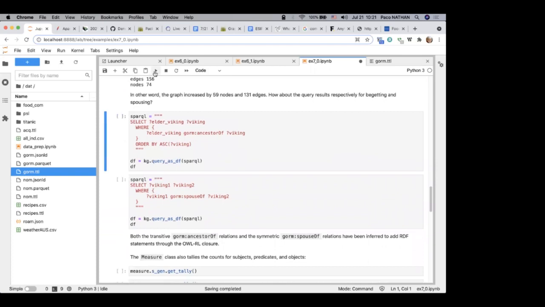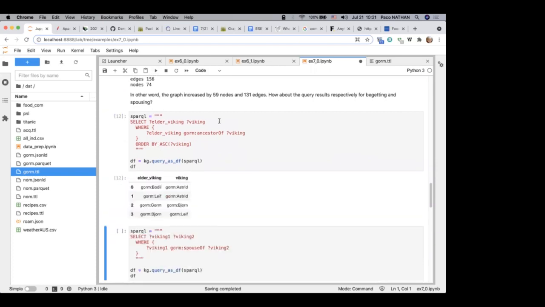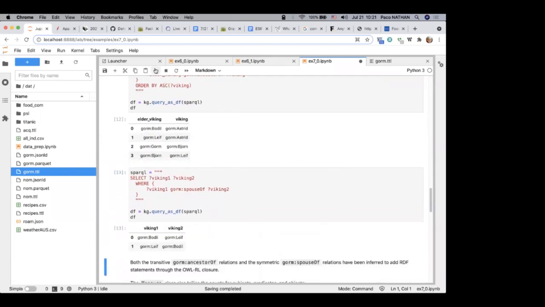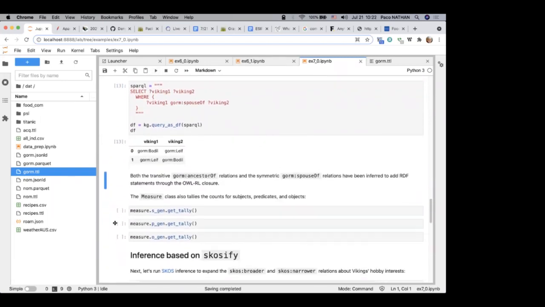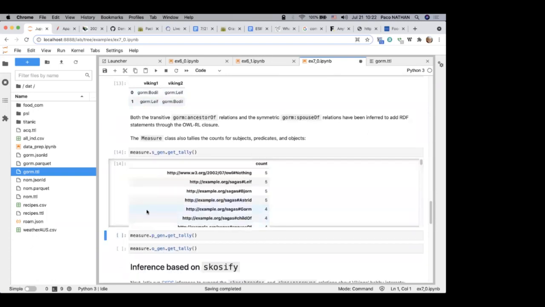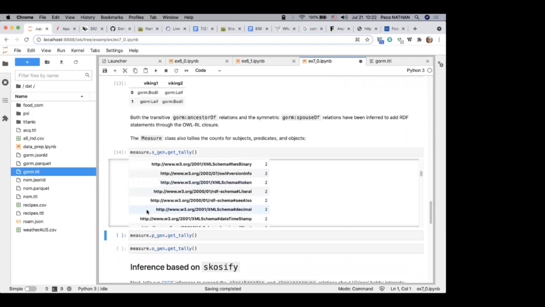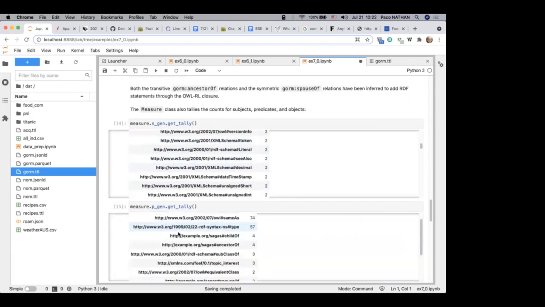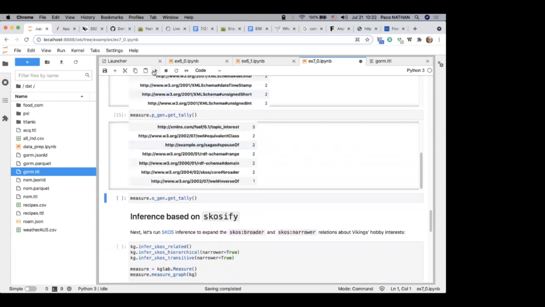Now if we go back and query, boom, it turns out ancestor of, well, we have a better populated tree. We had the child of relationships before, but we didn't have ancestors. Now we can see child, and we can see ancestor. When we look at spouse of, now we've got this kind of bijective relationship. So transitivity has been populating it more. And also we can tally, we can say, boom, what are the counts for all the different types of subjects, predicates, and objects.